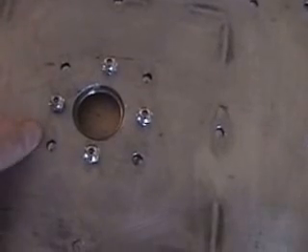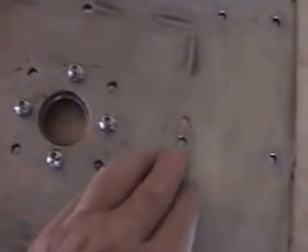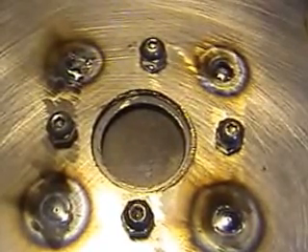I went ahead and screwed those two pieces together and brought the bottom piece up to mate with the top piece. The only reason I'm doing this is because I don't have vice grips to reach deep inside there. What I'm going to do is TIG in these holes and fill them up, then use my other grips to reach on the insides. That'll sandwich these two pieces together. Then I'll remove these four screws, take them all out, and fill these guys up. At the very end I'll smooth everything up. There are the holes — I went ahead and TIG'd them, then I'll grind them flat, do the rest, and that'll put that plate together.